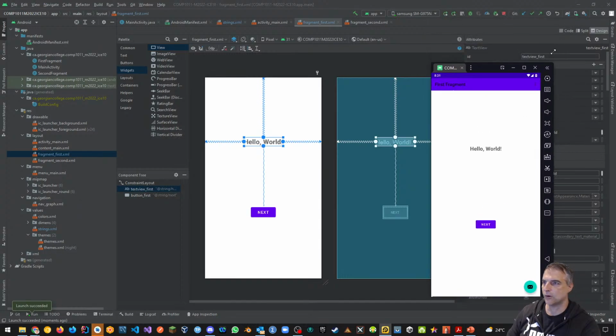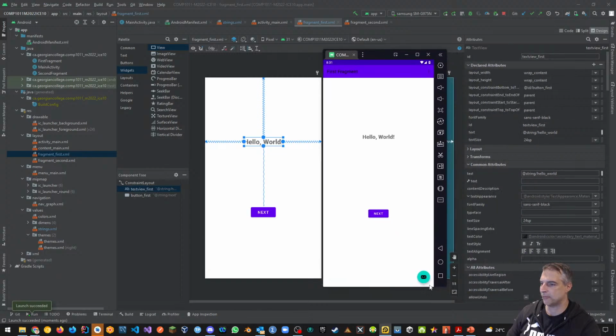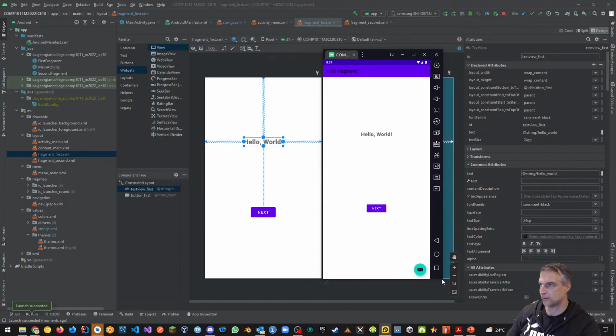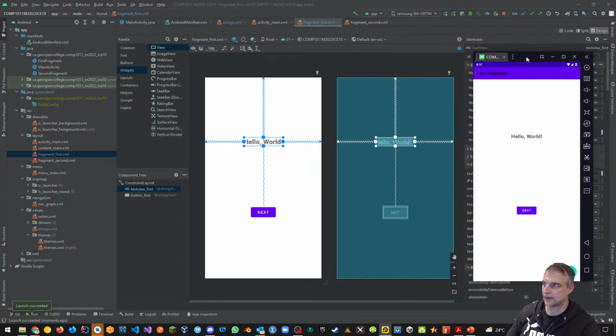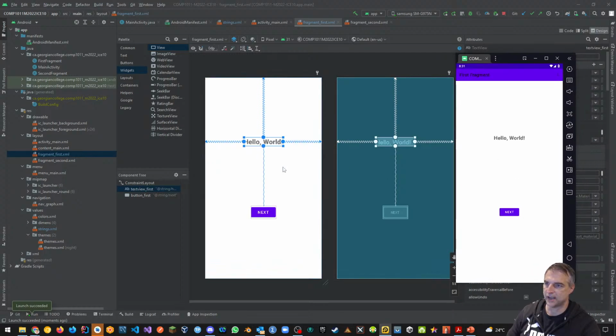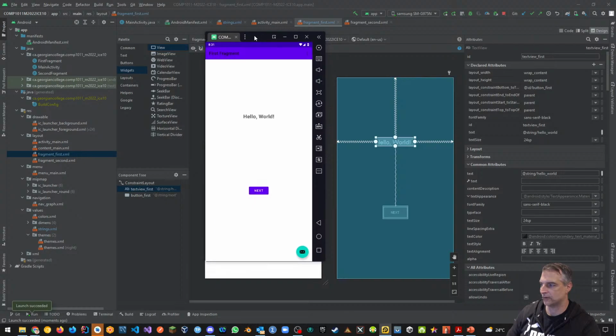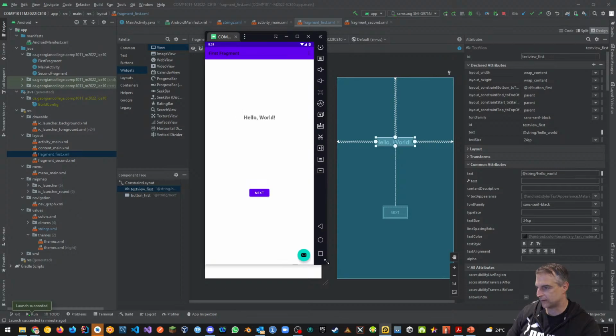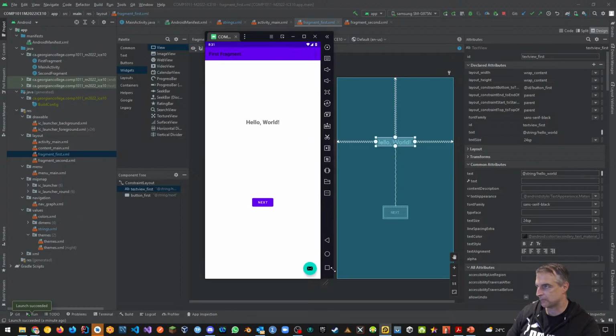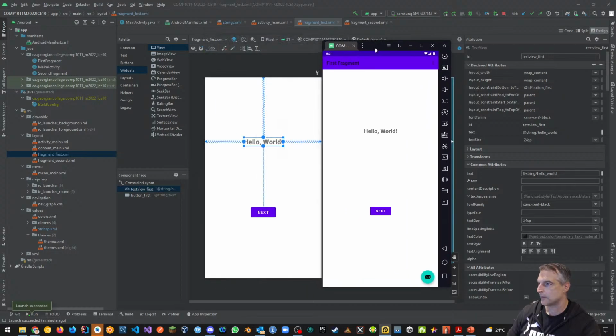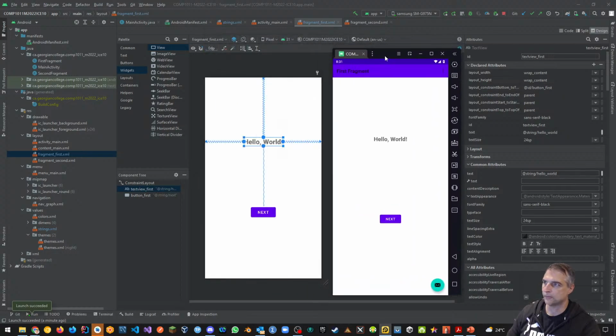What we can do is to make it more realistic, we can try and match up our LD player so we can do a side-by-side here like so. There we go. So that is kind of the same size. So what we're seeing here and what we're seeing here should be the same. And what do you notice here? Here's the exact same size, right? And one thing to note is the screen size has to be the same as well. Just make sure that not just one side, but all sides are the same. So we're just going to do one of these just to match up what we see here as much as possible. Okay, so does it look the same to you?